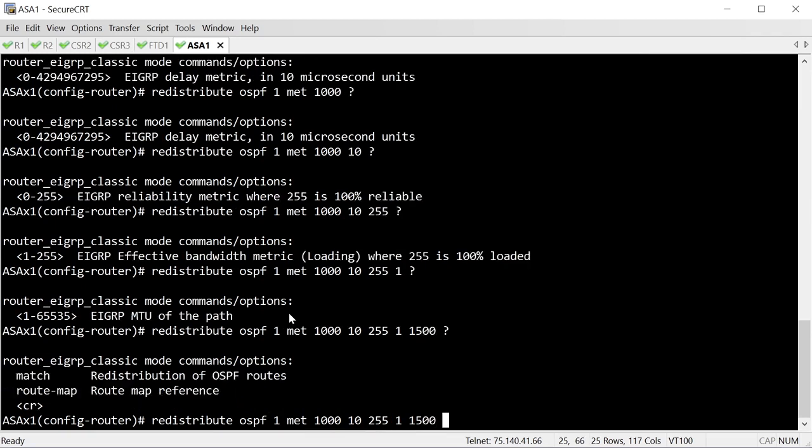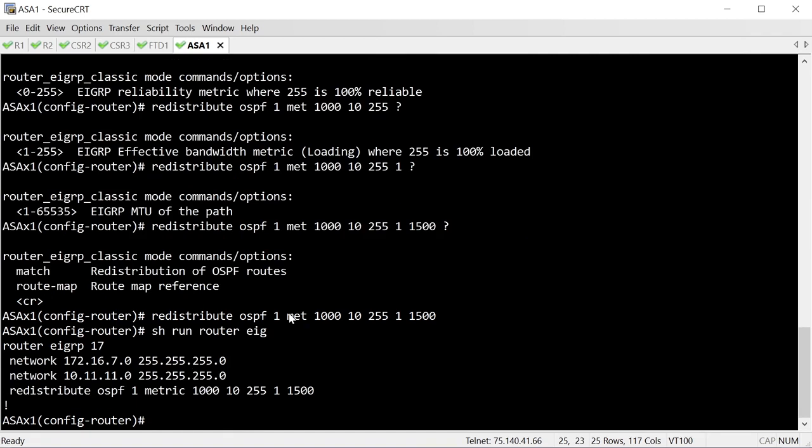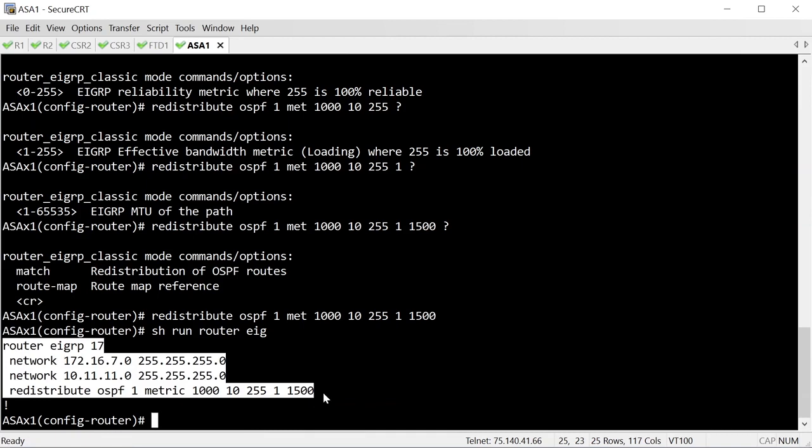MTU is going to be this. Right, so let's take a look at show router EIGRP. Right, so this is the full syntax I want to put on my FTD.